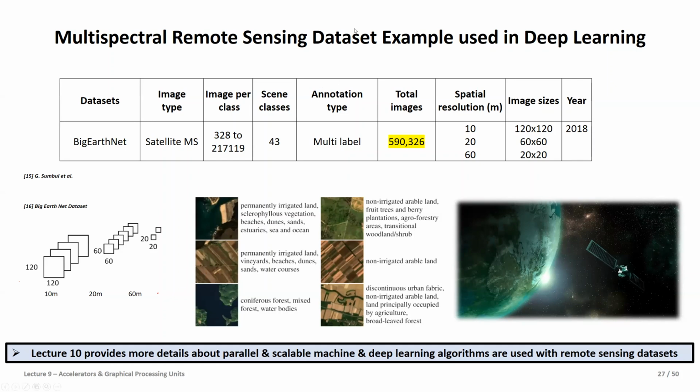And you have here a typical multispectral remote sensing data set that is essentially based on signals you acquire from Earth-orbiting satellites. You have the land cover that you can differentiate in different classes and then create deep learning models based on different patches that they analyze in order to differentiate what you have here in terms of multi-labels, or one label is also possible. And here we have BigEarthNet, which is one example of a very big data set where you really need cutting-edge GPUs. And this is what we also will pick up in our lecture 10 and practical lecture 10.1.